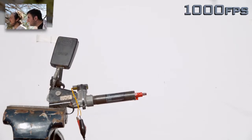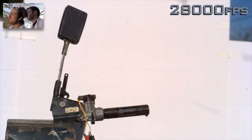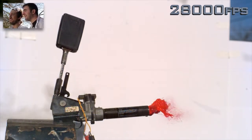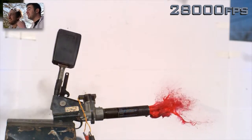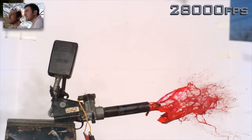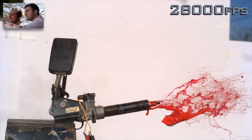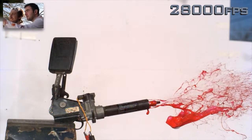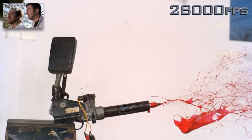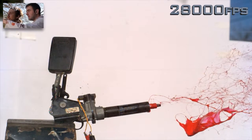I'm glad we used the faster camera, because that hardly showed anything — that was rapid. Let's see this one. Whoa! That shows a lot more. It's amazing how much 28,000 frames a second adds to a shot. It literally just... you see the puff of the explosive smoke coming out the back. I didn't even see the smoke on this one. That's so clear. Wow, and the blood gun looks even better.